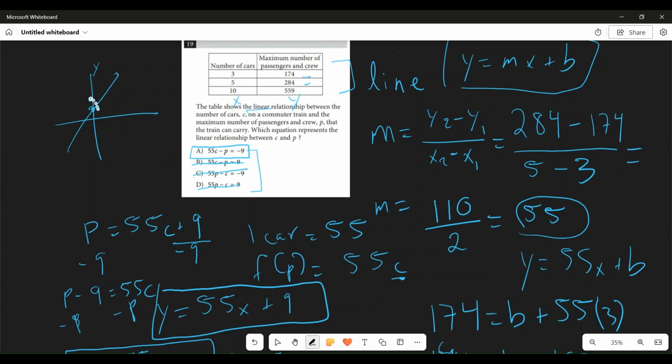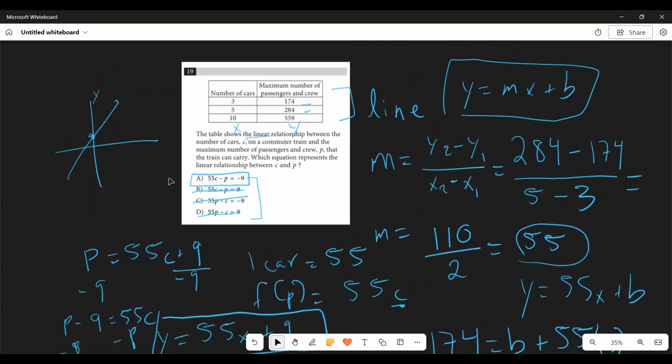So maybe that would basically say, okay, we know like in the engine room or the first car that pulls the train actually can only hold like 9 crew. That's kind of what the y-intercept in this context would mean. Just more of an FYI, not really super necessary to know when solving this equation.